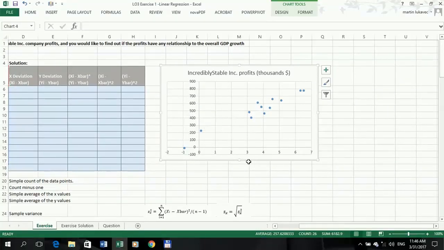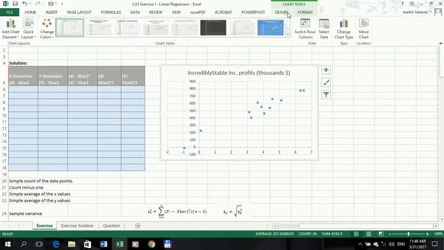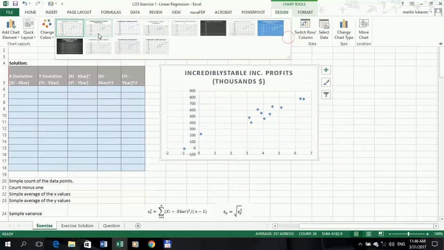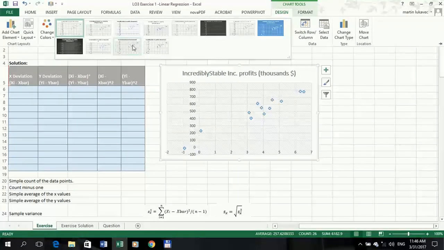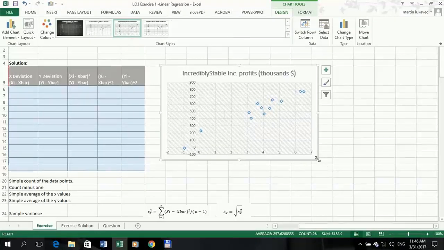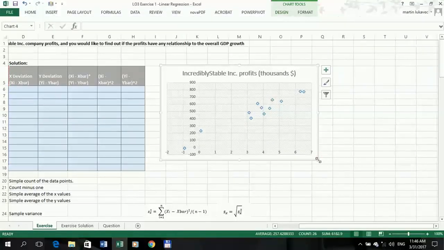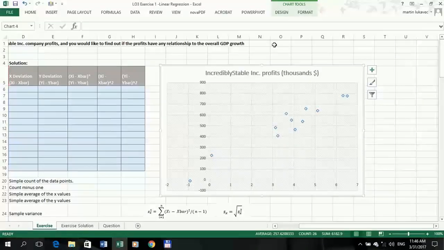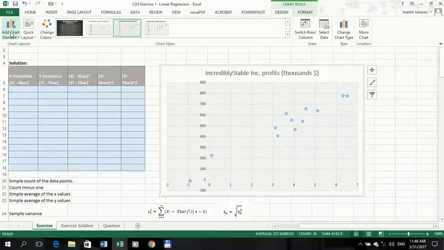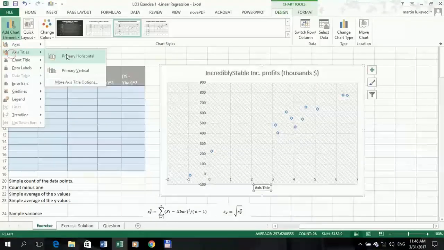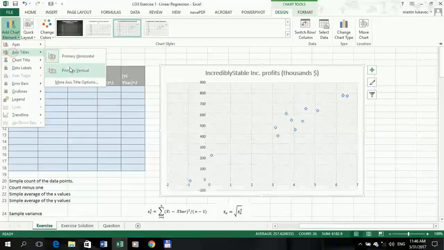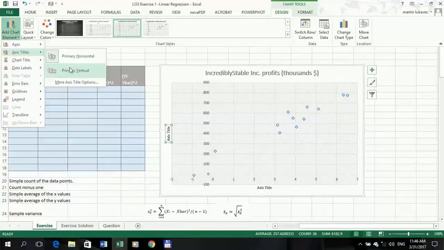We probably want to do some formatting first, so we can choose some of the pre-prepared options in Excel. This one looks kind of nice and scientific, so we're going to use it. And then we probably want to add the axis titles as well, so we go to design and add axis titles: primary vertical and primary horizontal.